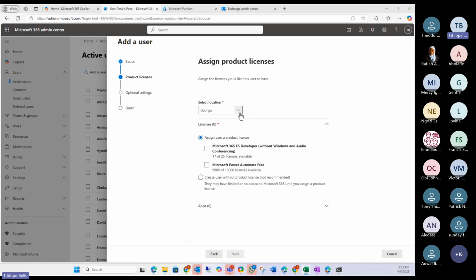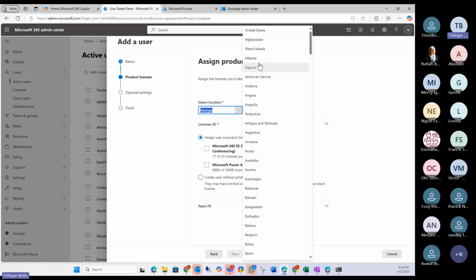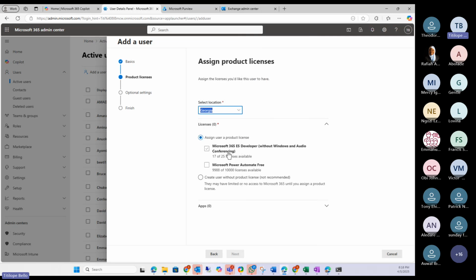The purpose of setting a location is to ensure that the user's mailbox is hosted in a data center as close to the user as possible. So I can leave it as United States, Georgia, and then I'm just going to give him a license.